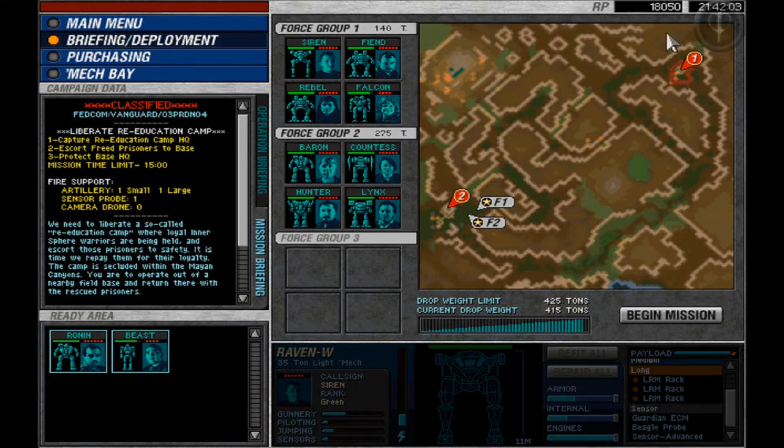Alright, so on this mission, we've got a camp up here which we've got to liberate, which has some Inner Sphere people in there. They've been captured and sent to re-education, so we've got to sort that one out. And then down here we've got a base that we've got to keep protected. So it's usually best to send a few mechs up here to liberate the camp, and one or two mechs down here to make sure no one comes to attack it.